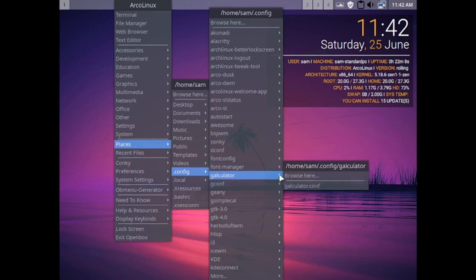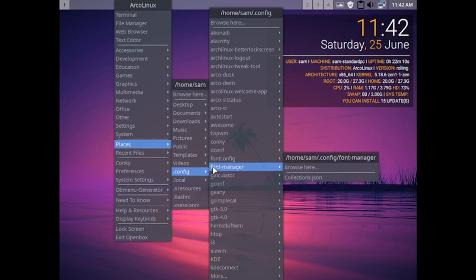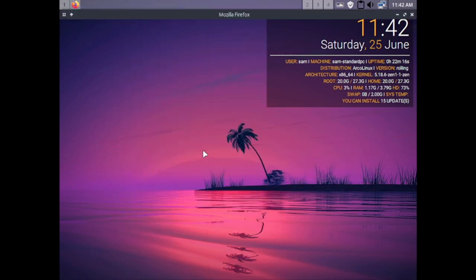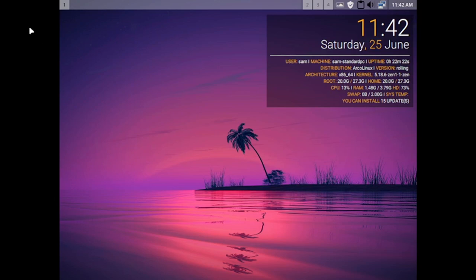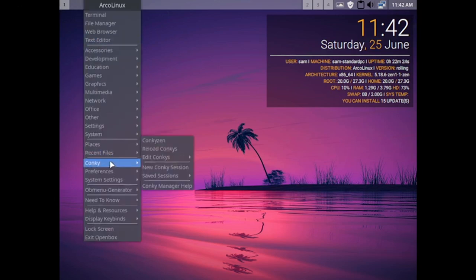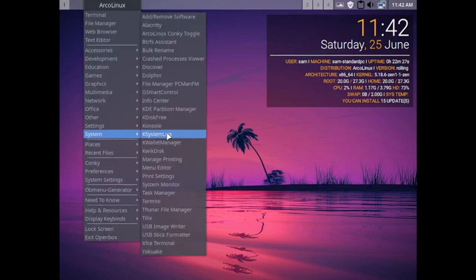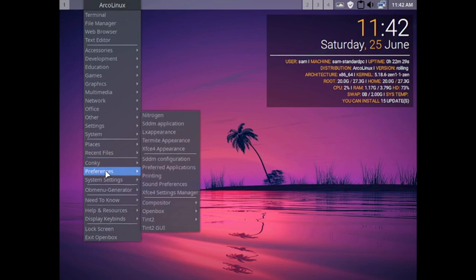If we go to .config and then select font manager, and open the collections.json, I think this is the setting. I have not toggled much in the settings because I don't get that much time, but now I have started the video channel. I will also get time to go into depth and show you how to do it.